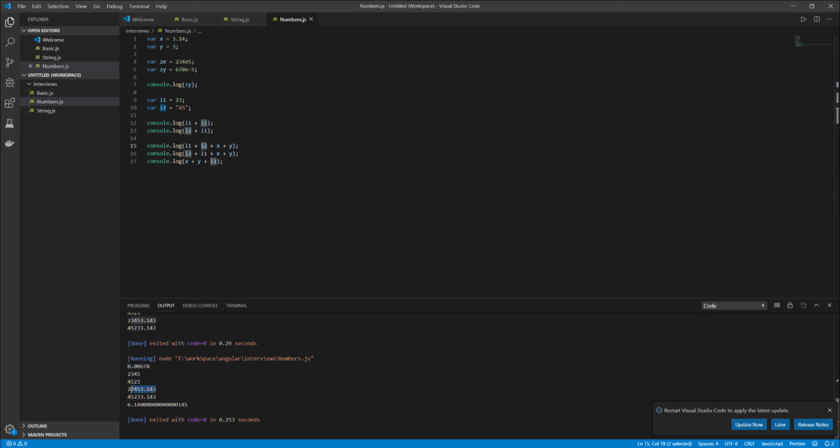So basically everything is considered to be a string. That's the only thing we need to take care of. But if we are doing division and subtraction, it's not the case. In that case, JavaScript itself tries to convert the string into a number, so we get a different result.